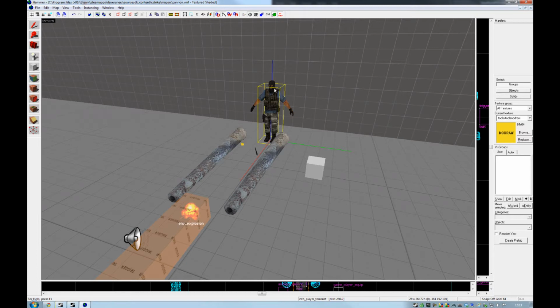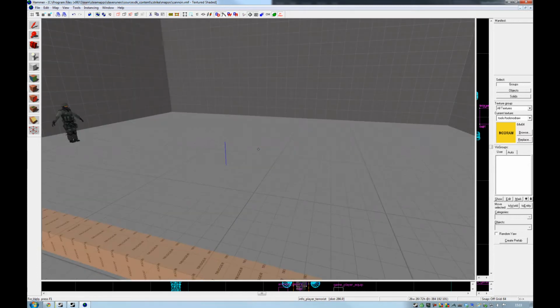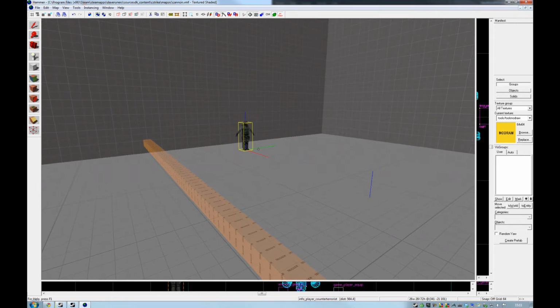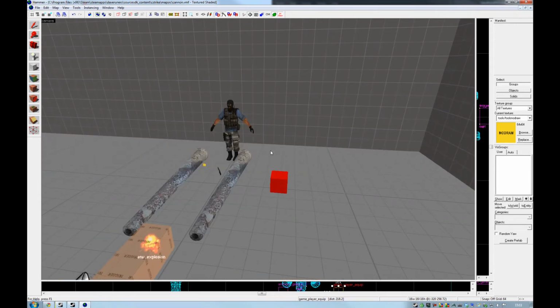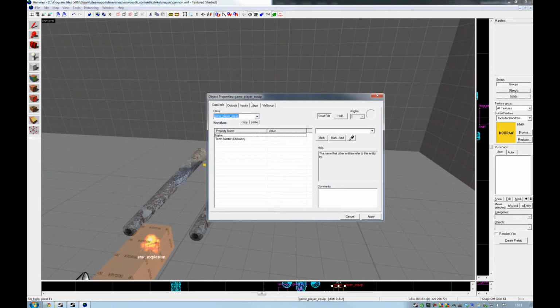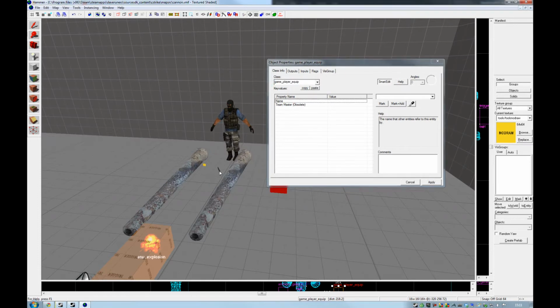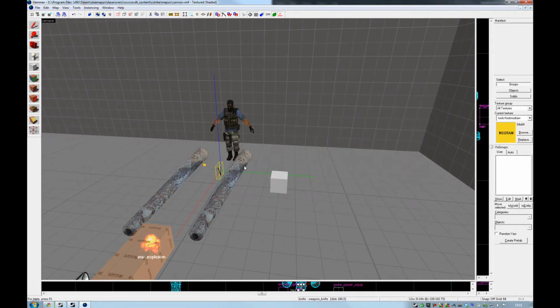So you've got your simple player spawn here, there's a terrorist, and on the other side, just so you've got some target practice, is a counter-terrorist. The main entity here is going to be your game player equip, which allows you to pick up this knife, which we've got all the custom content attached to, instead of already spawning with a knife, which you obviously can't drop if you know the game Counter-Strike.